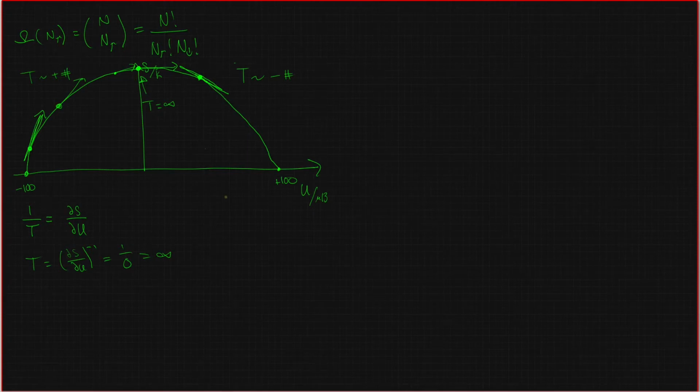So hopefully that explanation makes sense of why you can think about this in terms of temperature. It looks kind of wonky, but just realize that the real definition you should always go back to is the idea that it wants to increase its entropy, and to do that it either gives up energy or gains energy, and that's how you should think about hotter and colder. Okay. So this is an interesting thing to think about for sure.